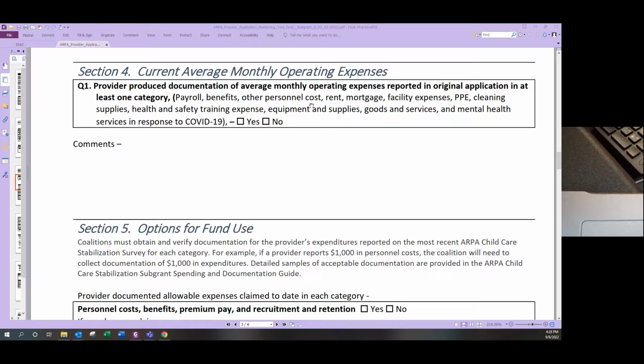So you will have to look into that, and we will be asking you to provide some sort of backup documentation of your average monthly operating expenses. A lot of providers are finding it's easiest to provide their payroll in this section. If we can't come up with backup documentation, we will put a comment in here, and we will look at adding something to your corrective action to help alleviate this for the next time around.